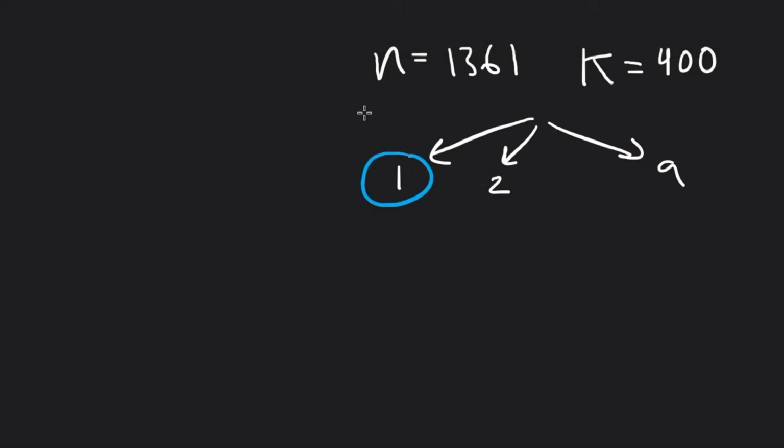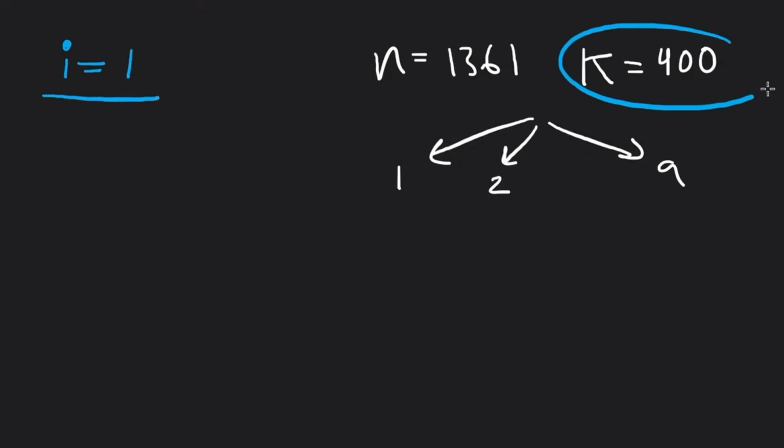We're going to start at 1. That's always going to be the lexicographically smallest number in the range from 1 to n. I could have a separate pointer which tells us what position we're at. Let's call it i equals 1. We're looking for position 400. I could do that, but when I actually code this up, I'm just going to decrement k.